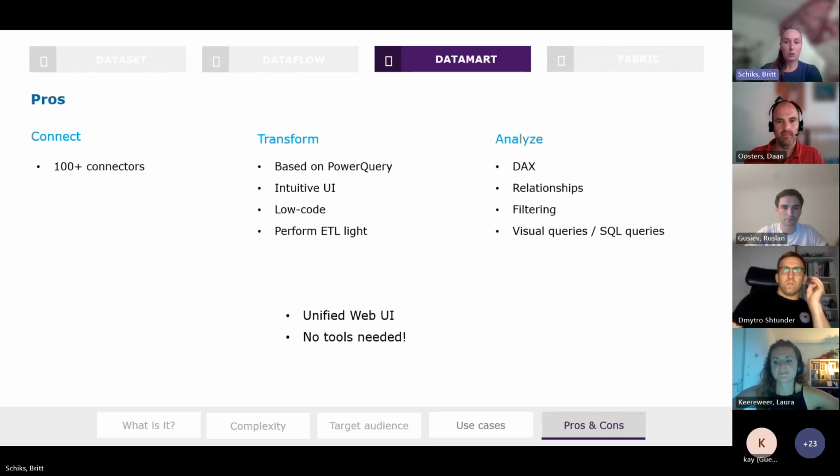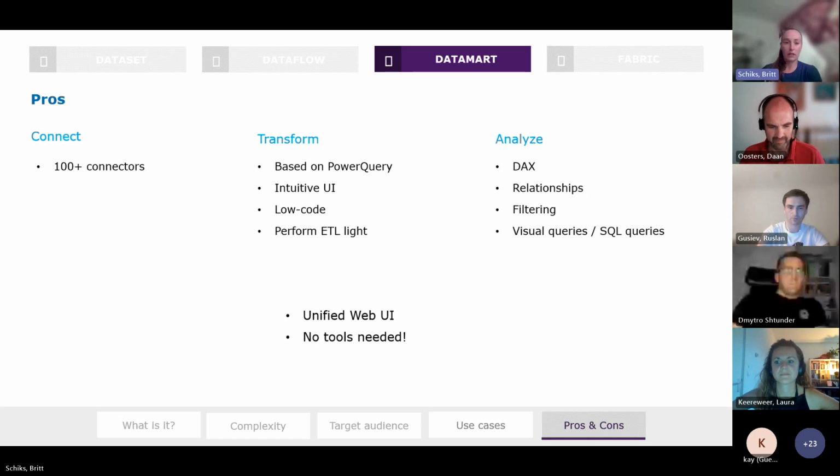So the pros, what are the advantages of data marts? So I think this is very comparable to datasets. So we have quite a lot of connectors. Actually, it is more than 120, I believe. And for transform, this is basically the same as dataset. It's based on Power Query.